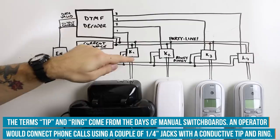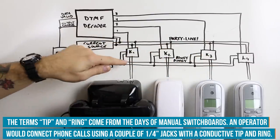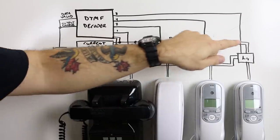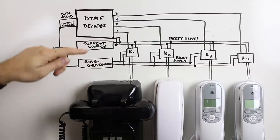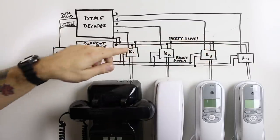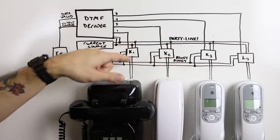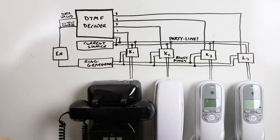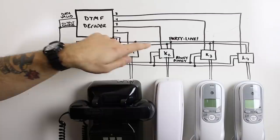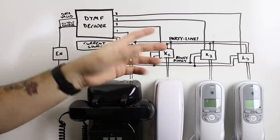In a normal state, these relays, K1, 2, 3, and 4, are not energized. In their default state, the phone is connected through that relay to the party line on each of the four lines. Now, power to those phones is provided from this current source. This creates the current loop. Each one of these phones, when it's connected and off hook, is going to draw a certain amount of current from that line. In the analog communication, if we're talking over the microphone, it will show up here as an analog voltage riding on that signal. We can look at that on the oscilloscope, and we'll do that in a second.